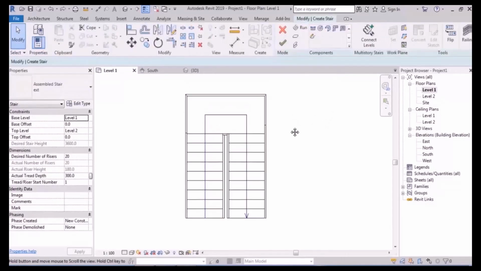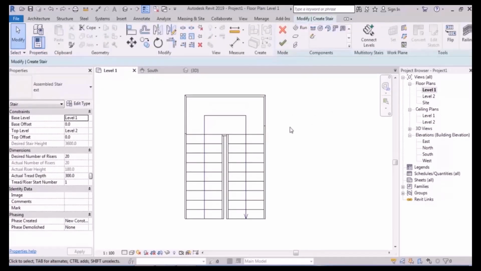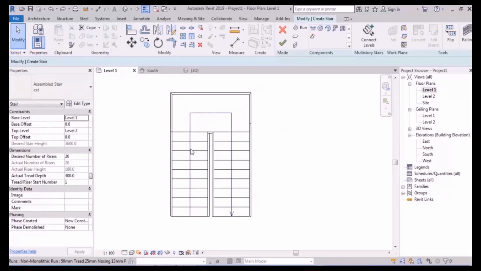Now, next subject. In these stairs, the ramp which is going up is placed one riser ahead. And this is a rule. If you know the reason, it's so good, even better. But if you don't, just learn this, just know it.